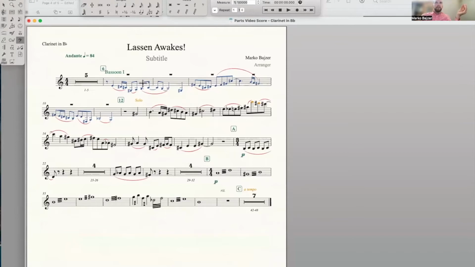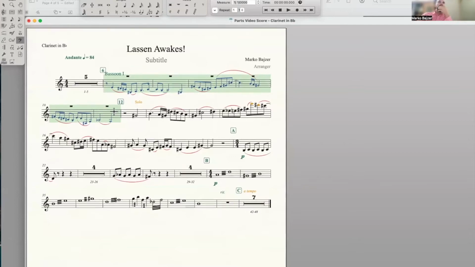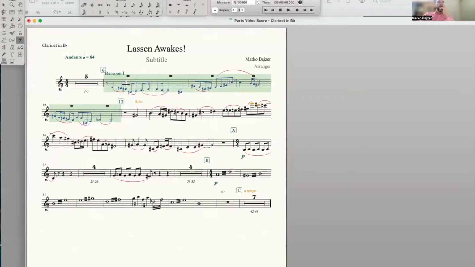So sometimes we could just leave this in treble clef, but for the sake of showing you how to do it, let's say that you wanted to put this back in tenor clef. Let's say it was just way too many ledger lines, especially if this bassoon solo was an octave lower, which is totally in range, you wouldn't want to have this cue in treble clef. So what you do is apply another staff style.